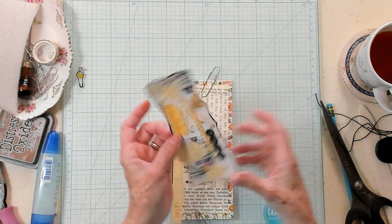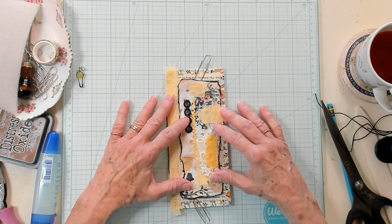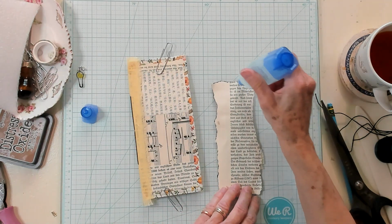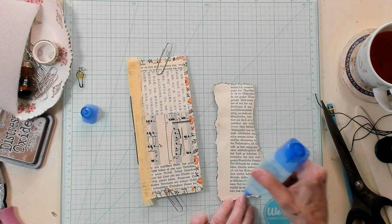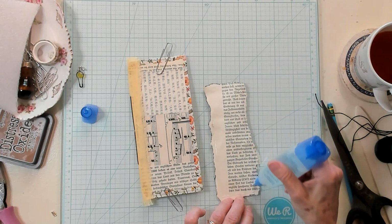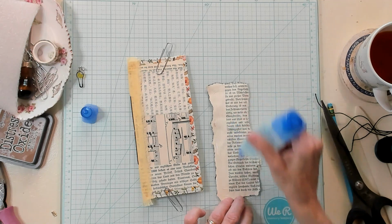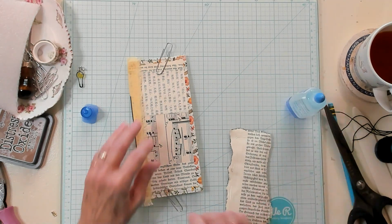And let's see here. Do we want it this way or this way? I think I like it best this way. And I'm just going to get my Tombow glue. And I'm going to place a generous amount of glue on my snippet. And I'm just going to go around first, all the way around it. And then I'm going to fill in the center just like that. I don't want to be stingy with my glue to get this glued on.